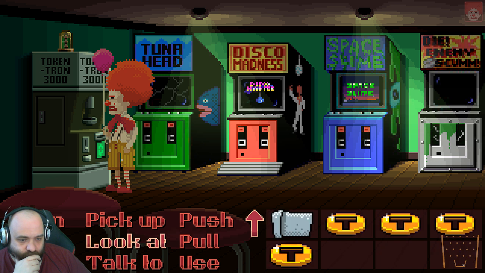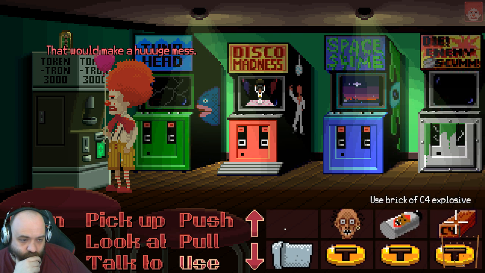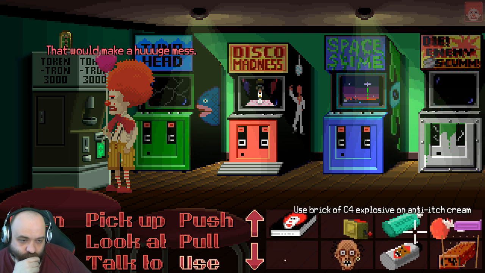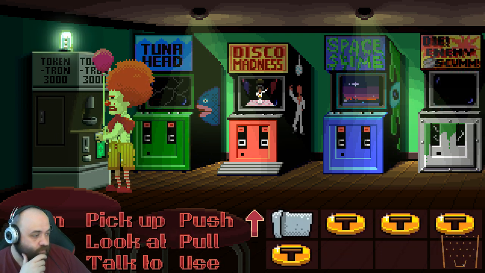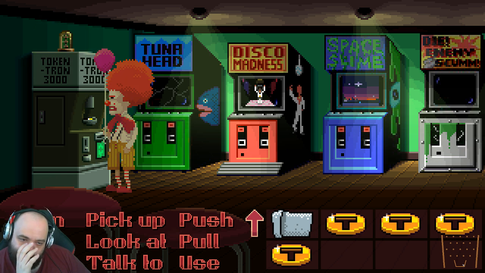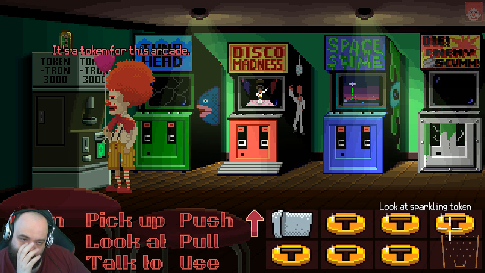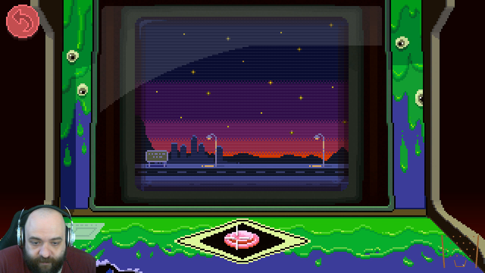Sparking token. That would make a huge mess. Good idea, but not while I'm holding the C4 explosive. That would make a huge mess. Better save it for something else. It's a token for this arcade. I'm actually not sure what to do. Again, thought we made progress, but it's such little progress.